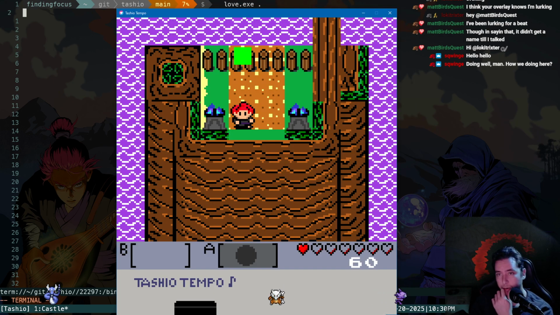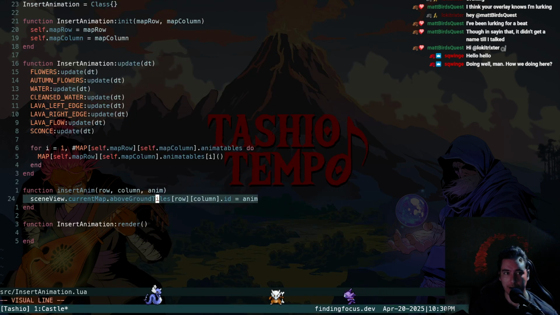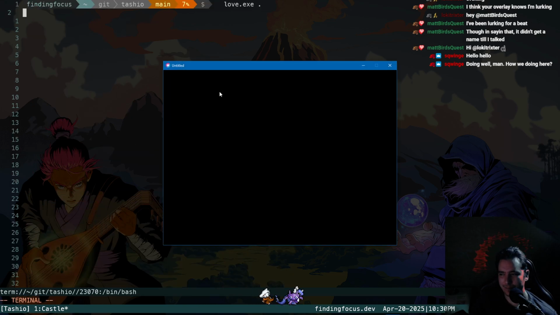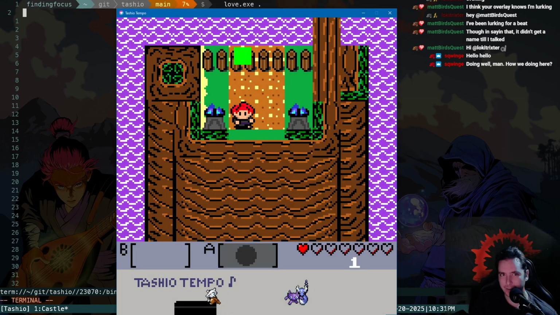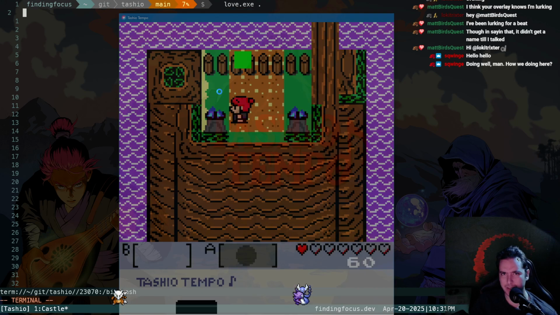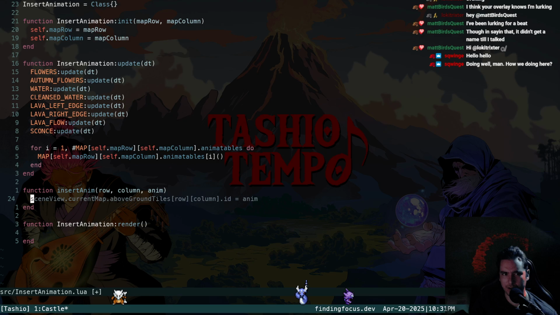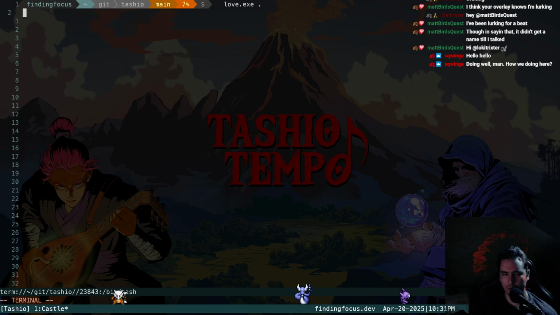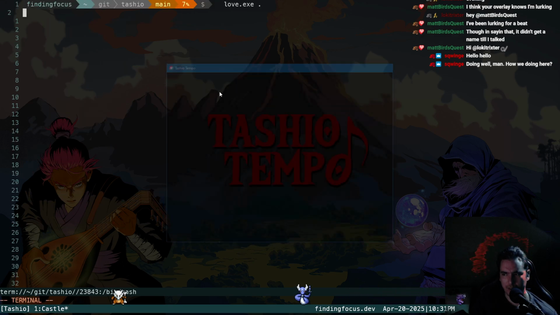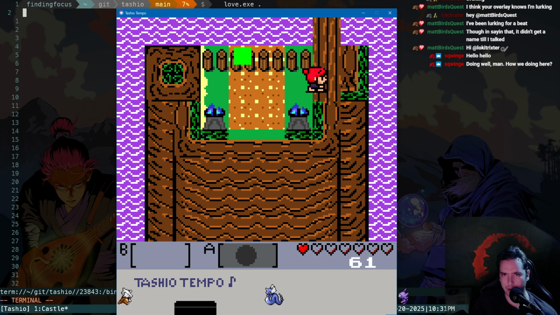I thought for sure that would break. Okay. I thought for sure that would break the ocean back there, but it did not. So, what? Okay, yeah, see, that breaks it. Okay, so does it really then? Well, that's weird. If we do this above ground layer, then it changes the above ground layer.